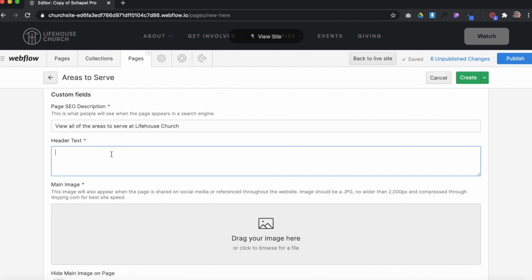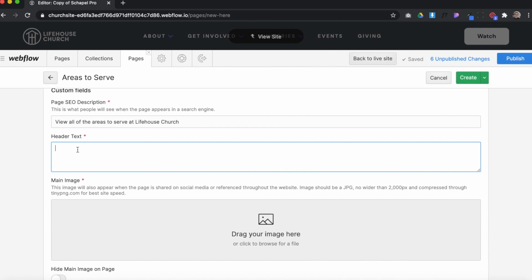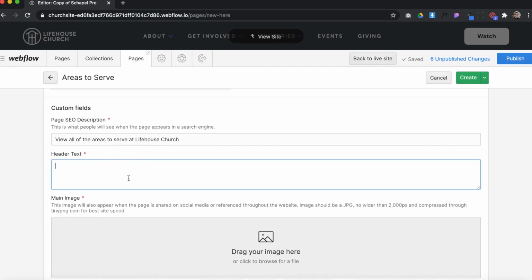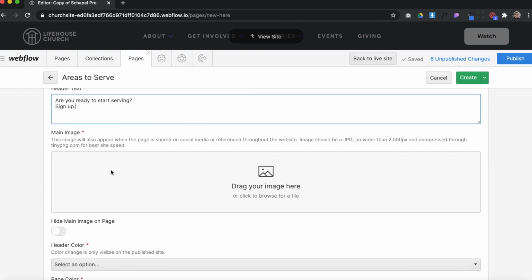Header text, so this is that first big block of text they see above the image on the page. So I'll say something like this. Something along those lines. And then the next step is to upload an image.